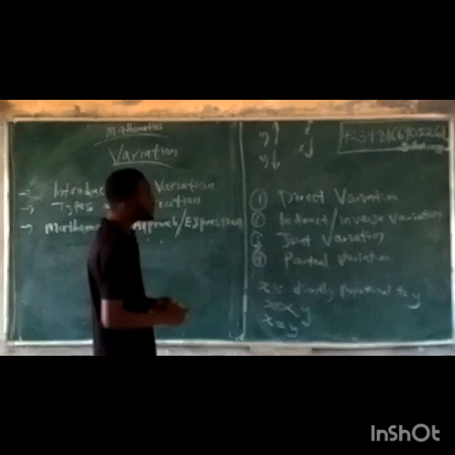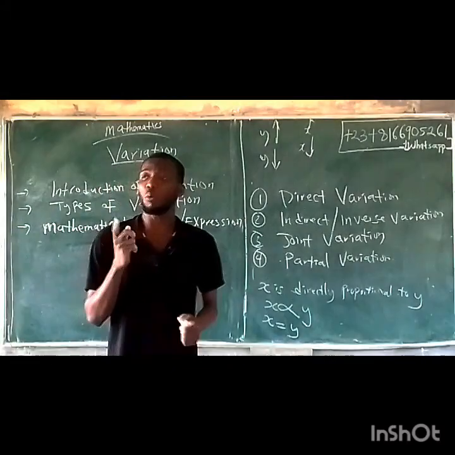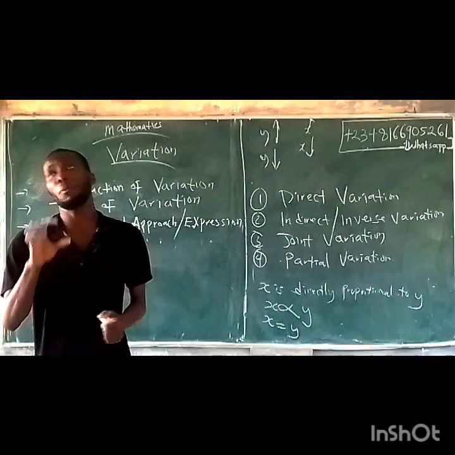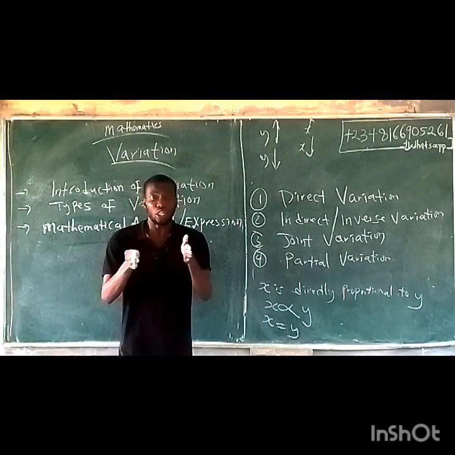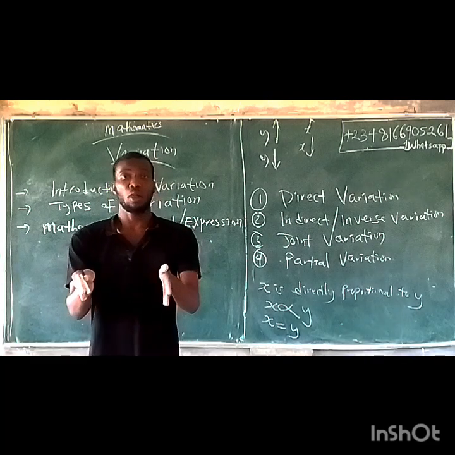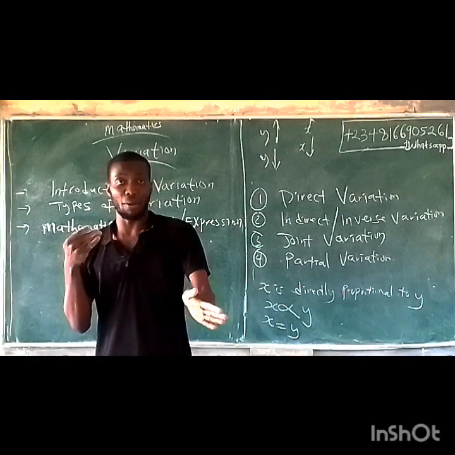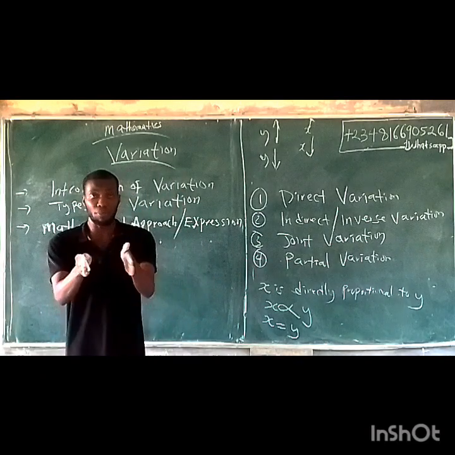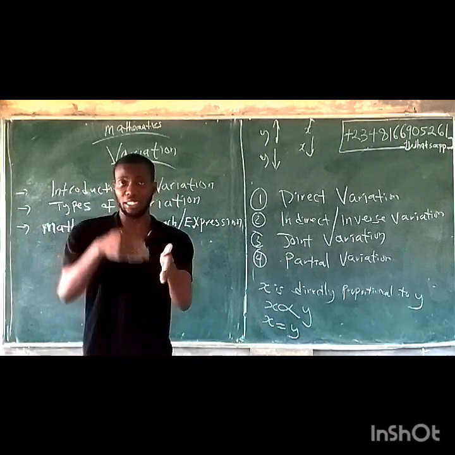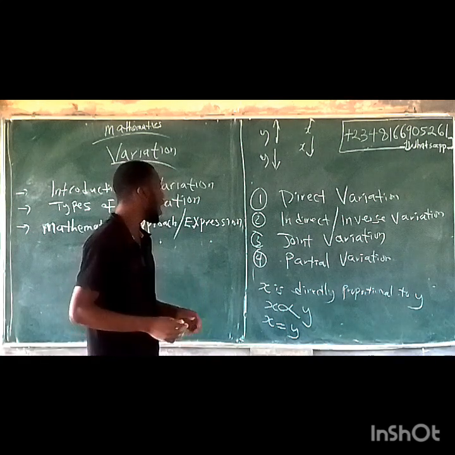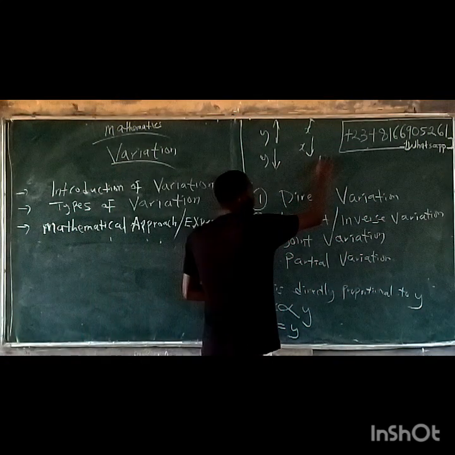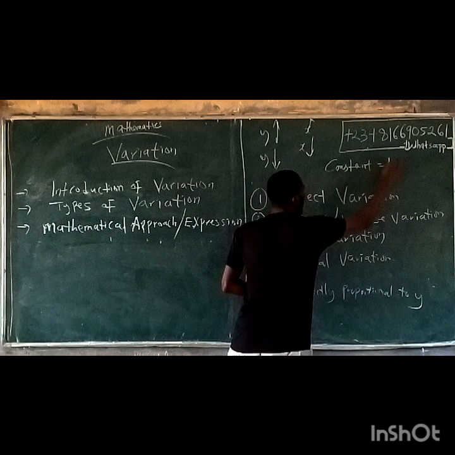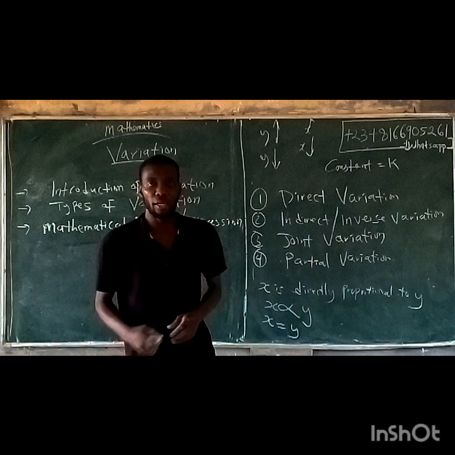Now, in terms of this direct variation, there's something you need to understand. There's what we call constant. And why do we include constant? There are some cases whereby they should be going in the same direction, or the other should be going in the opposite direction. But in some cases, they might not go the same direction, while the same person still remains in the same position. For instance, this is where we introduce what we call constant. Now, the constant is referring to the k.